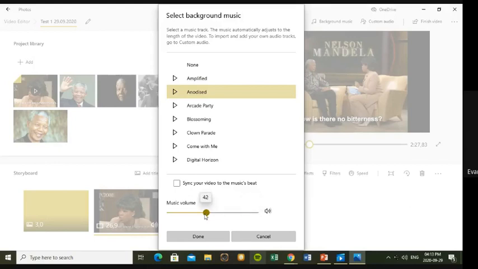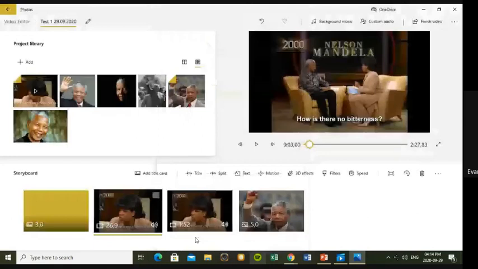I'm just going to make it a little bit soft so that whoever is listening or watching the video can hear that there is some background music, and background music in a video really just gives your video that extra finesse. It just sounds nice. It's just nicer to watch because there's some background music. So do make use of this option. It's a very nice option to make use of. So once I'm happy with it, I'm going to say I'm done. And then the background music will be in my video.